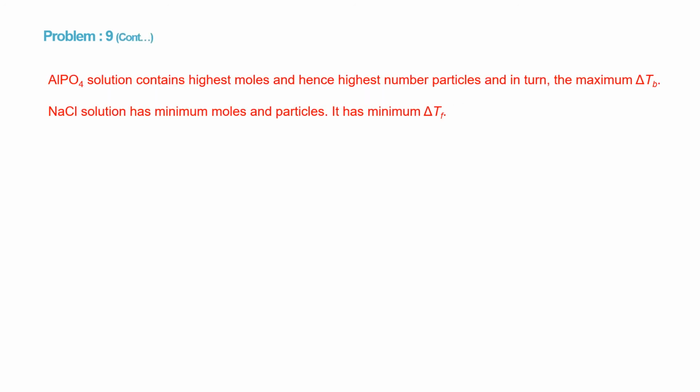So in this case, if you see, the AlPO4 solution contains the highest moles and hence the highest number of particles, and then it has the maximum elevation in boiling point. Similarly, the NaCl solution has the minimum moles of particles, and it has the minimum depression in freezing point.